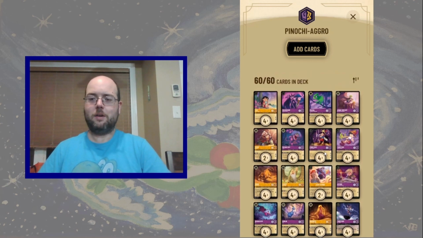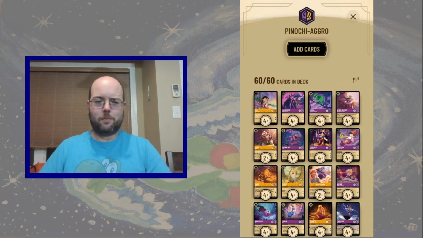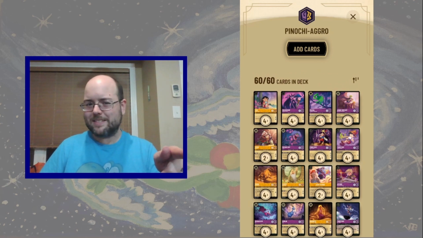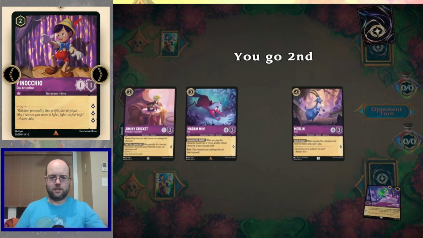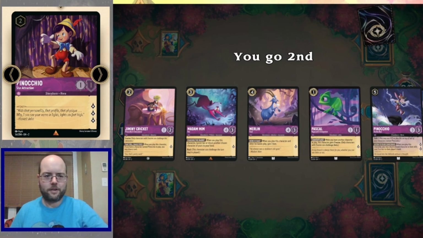So there we have it, Pinocchi-Aggro, super aggressive list, and now let's watch it in action with some games. Let's see if we can match the speed of a Western and draw like that Pinocchio is on that card.